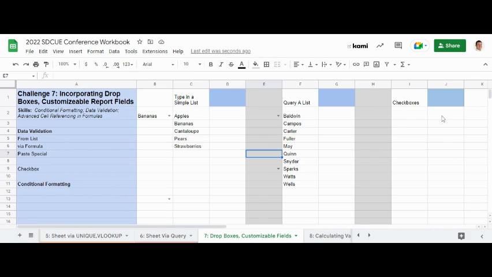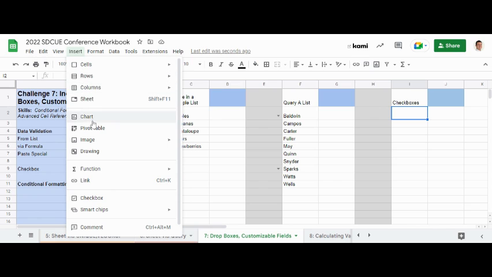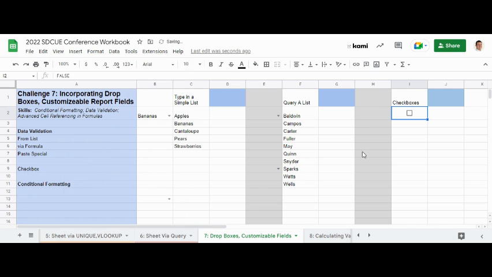Okay. The last thing I could use is a checkbox. When I do a checkbox, I'd be able to insert a checkbox and drag those down. So maybe I want to have something like "handed in paper" or whatever else, and I can check or uncheck. Now if I'm thinking about a query or a count, basically these are going to be true or false. If it's checked, it's true, and if it's not checked, it's false.